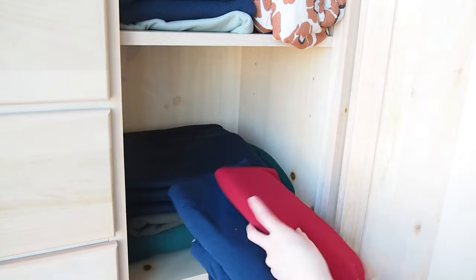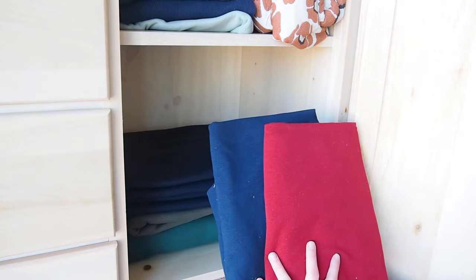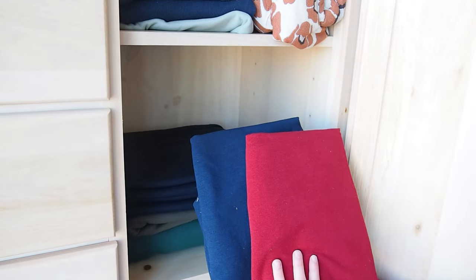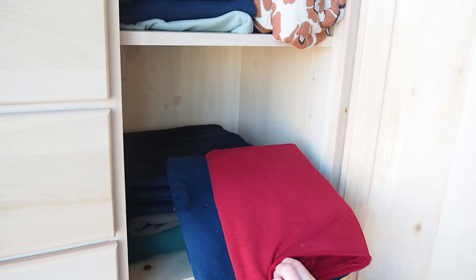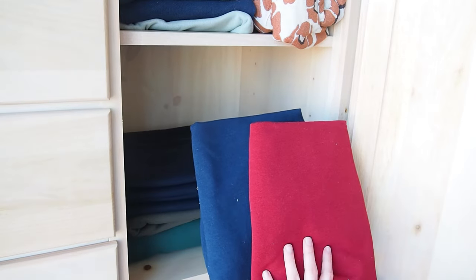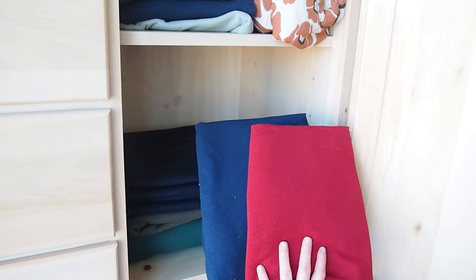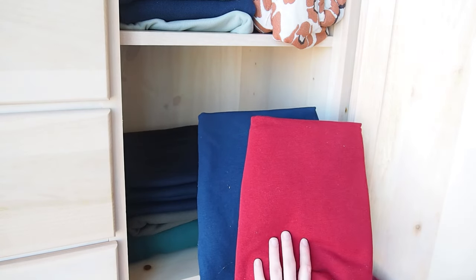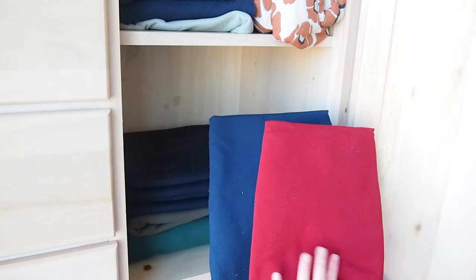So next up, I have two colors of this soft bamboo fleece fabric. Again, this is from Blackbird Fabrics. On one side, it's got this really nice brushed soft color, and on the other side, it looks like sweatshirt material. It's pretty lightweight. The colors are gorgeous, and I've made lots of gifts using these fabrics. It makes the comfiest sweatpants ever.